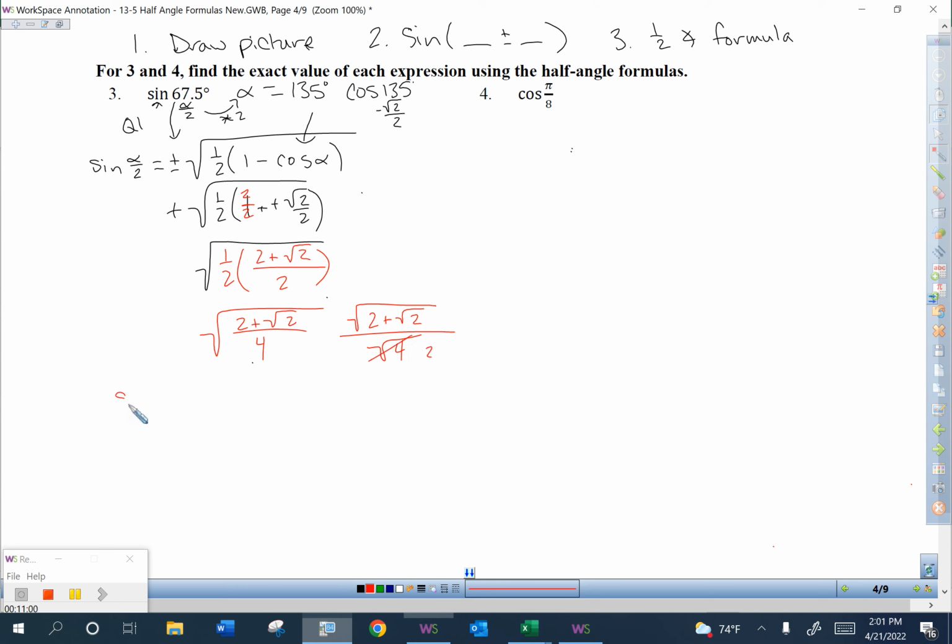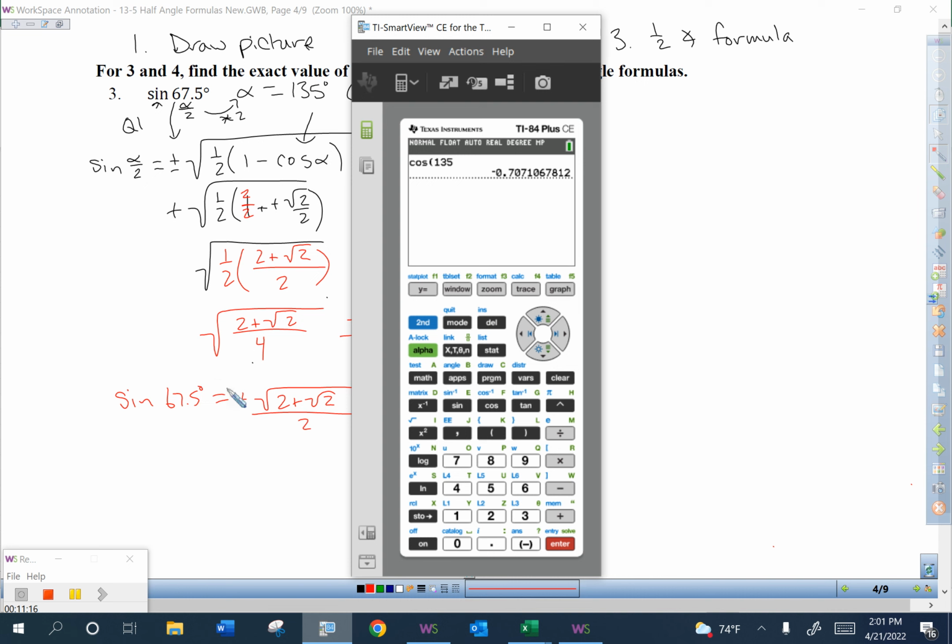So the final answer here, we're saying that sine of 67.5 degrees is the same thing as a positive square root of 2 plus the square root of 2 all over 2. And because this is something we can put in our calculator to check it, we're going to. Alright, starting out with your sine of 67.5. And we're comparing that to the big, ugly thing we got here. So square root, 2 plus the square root, again, 2. Hit enter, then divide by 2, and those match perfectly.